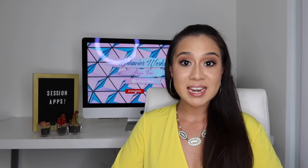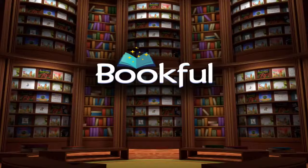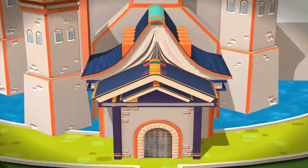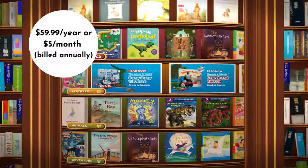The next app I have is called Bookful. Bookful is kind of just like an animated way of reading, but they take it a step further — it's 3D and it has little pop-up features. It's a very cool app. I do not know right now off the top of my head how much it is, but I will take a look and let you know how much it is for the year or monthly.